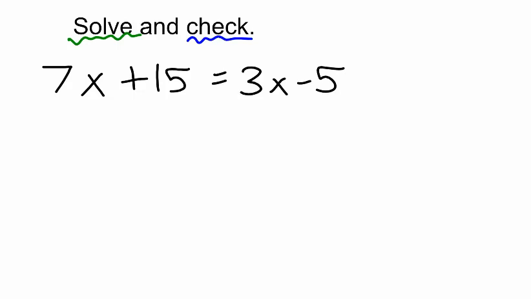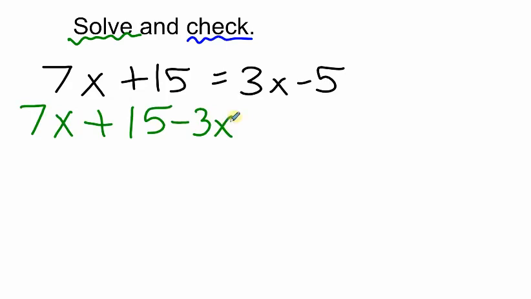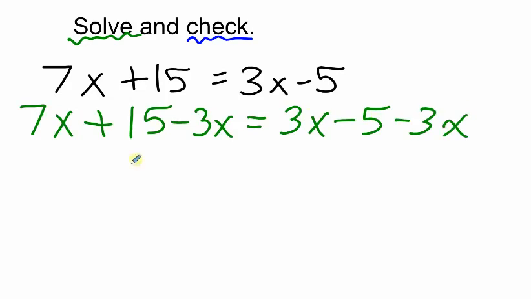So as you think about what are some possible options, the option that we're going to go with is that we're going to subtract 3x from each side. And we're going to subtract 3x from each side because that's going to allow us to get the x's away from the right-hand side, and there will only be x's on the left-hand side. So as we simplify, the equation now says 4x plus 15 equals negative 5. Notice that x's are only on the left-hand side now, and that's a good thing.